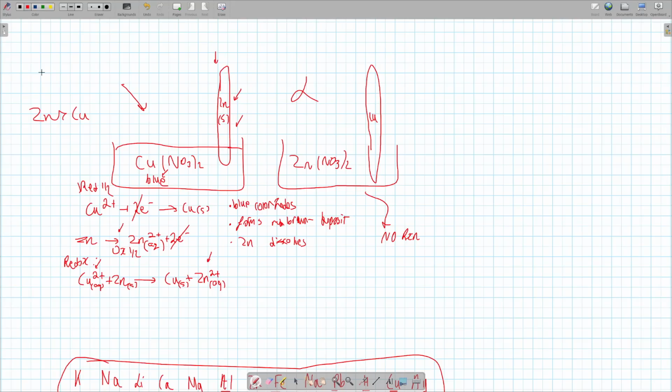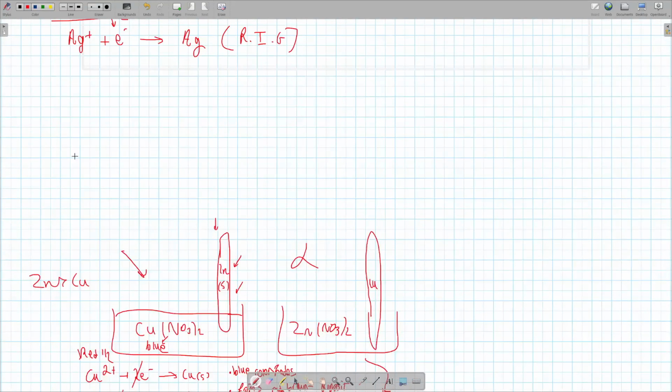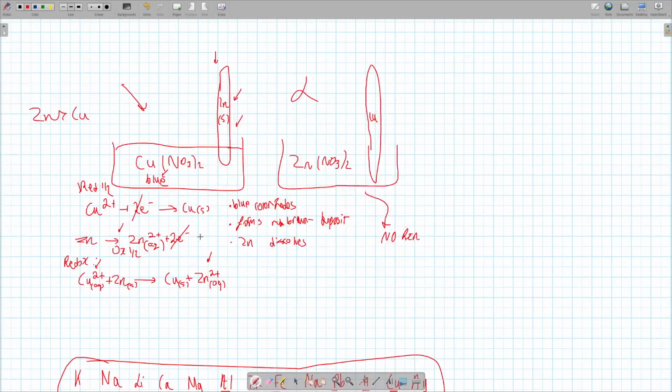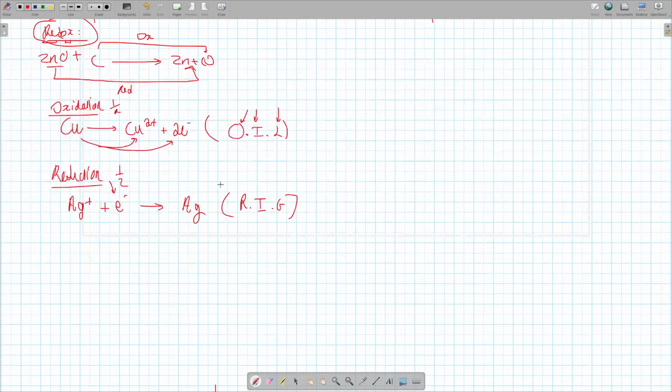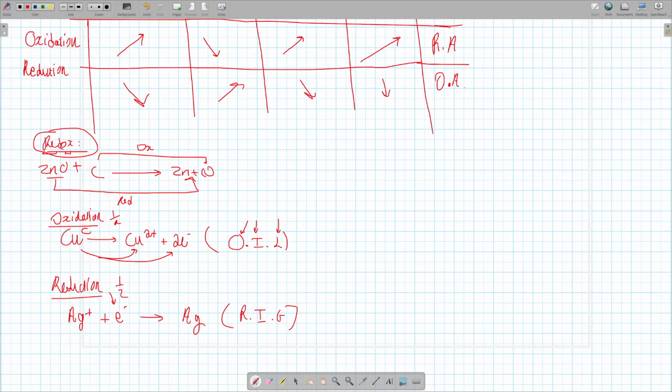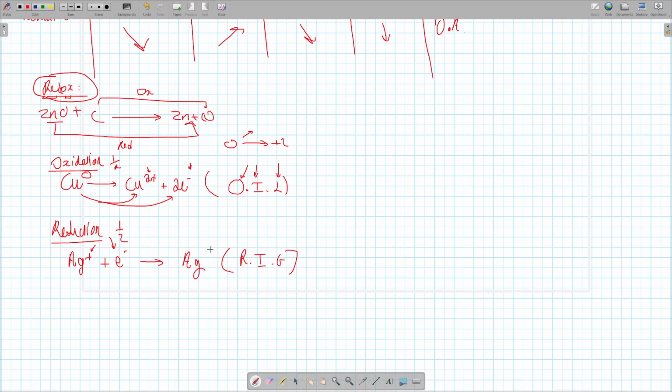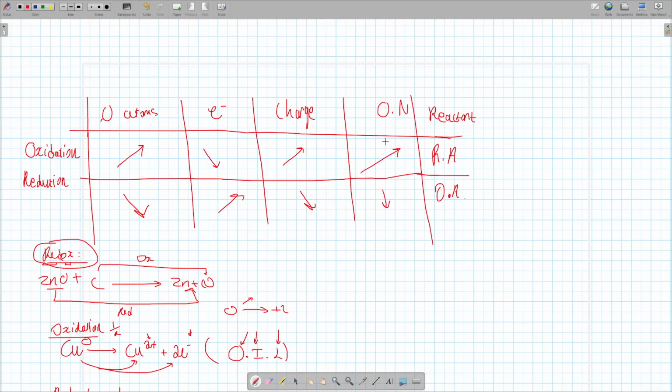Anyway, so we covered electrons: you lose electrons in oxidation. This is the oxidation half because it lost electrons. This one's reduction because it gained. For oxidation, it was 0, it lost 2 electrons. What's the new charge? 2 plus. So it went from 0 to plus 2. The charge increases. How about reduction? It went from plus 1 to 0. Isn't that going down? Yes, so it's reduction. You should just know the oxidation number increases for oxidation and decreases for reduction.